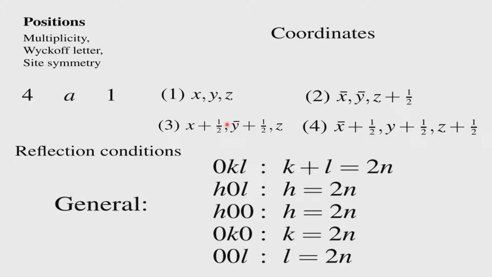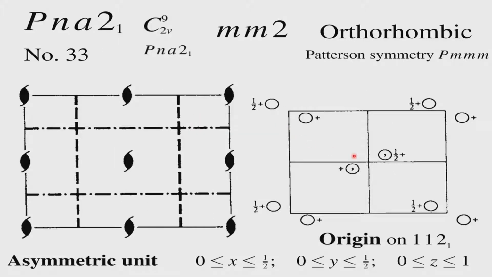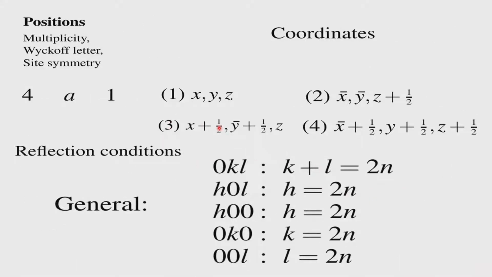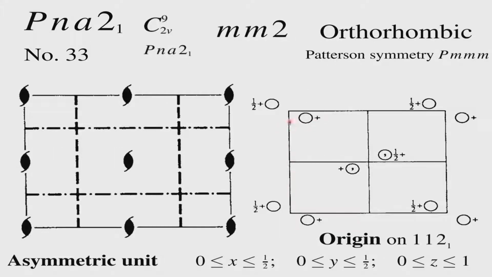Now comes the question, which is this point number 3 in the diagram here. If you look at what is that point number 3 in this diagram, you have several choices. These two are not possible, and what is the choice we have for this one? So, the equivalent point is x plus half, y bar plus half, and z. If this is the a direction, then x plus half. If you take this point, x plus half will be what? It will go there. And then you see that it is y bar plus half. So, you will come here, and so this is the point number 3.